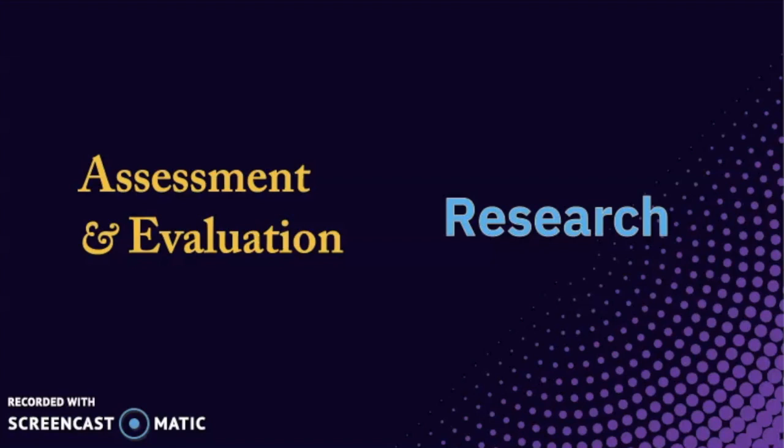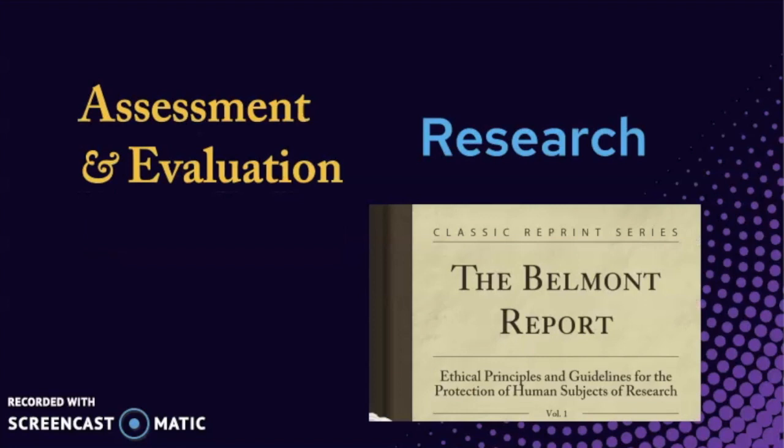is that research, at least in social and behavioral sciences such as higher education, very much like assessment and evaluation work, is done using human participants or human subjects. That is one of the things that makes the CITI training important, even though it is designed around the context of research, and assessment and evaluation work is typically not judged to rise to that same level because it's not generalizable. We still apply the CITI principles, those principles found in the Belmont Report for ethical principles and guidelines for the protection of human subjects.